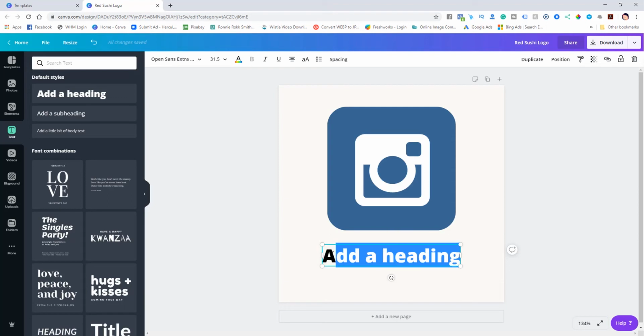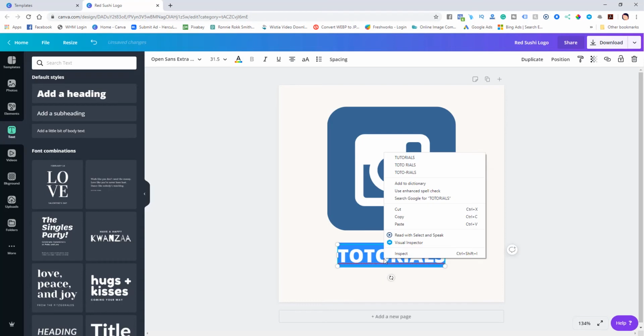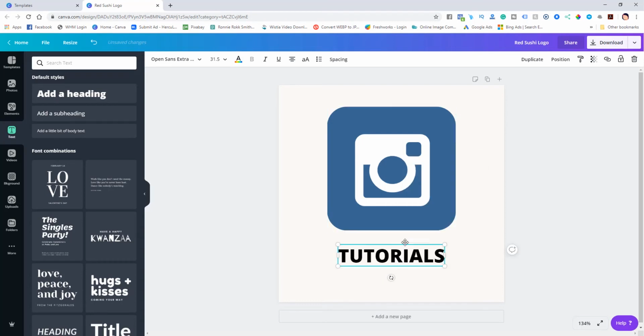All right, I want to select the all caps key here, so it'll be all caps. Okay, tutorials. That's not spelled right. Let's see. Here we go. Make sure that's spelled right. And I want to go ahead and make this the same color as that.